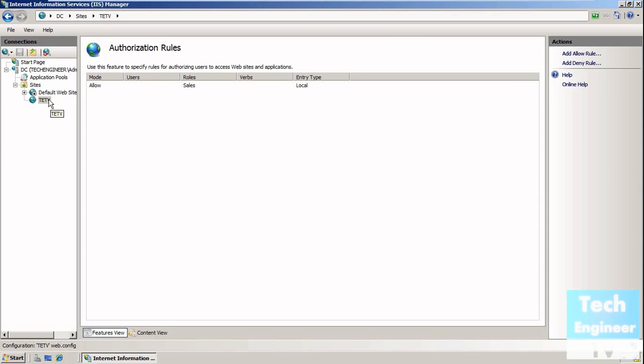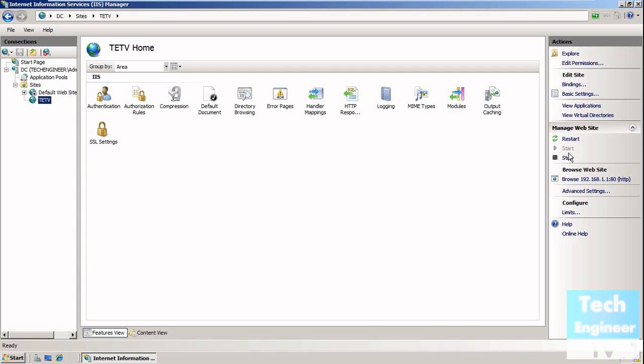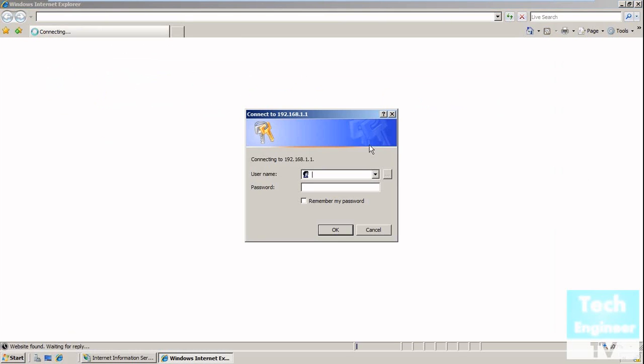So you can see that the sales group has access, and other users from accounts will not have. Now let me show you whether things work or not.